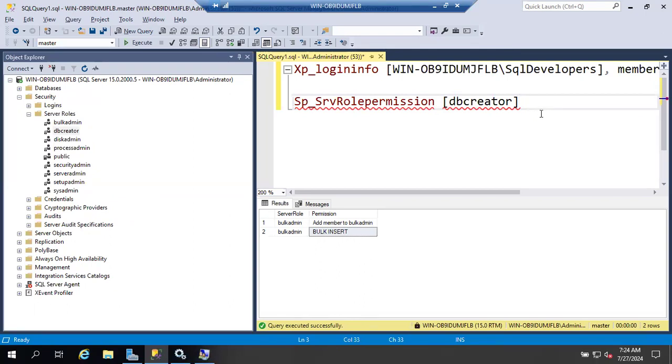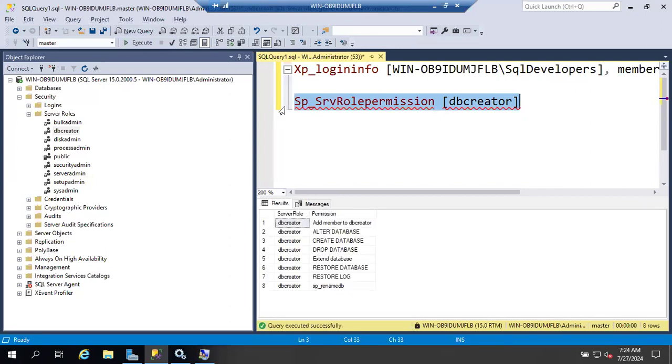In Sanskrit, in our Vedas, we have one saying: who can create, he can destroy also. So he can create the databases, he can drop. That's how you have to remember, guys. Otherwise, it's difficult to remember all the permissions. Sometimes when you go to interviews, they ask, can you tell me one or two permissions of DB creator? How can you remember? So these are the shortcuts that we will use.